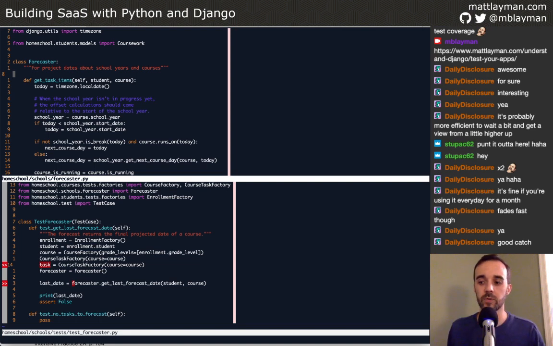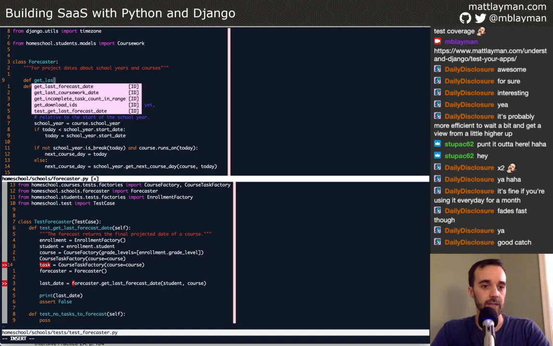So from my point of view, start with the most abstract methods first. And then if you need to drill into the details to understand more, then okay, go for it. Go find, okay, this method is using this method below it. Now I understand that one, and maybe that's good enough. So that is why in my philosophy, I want to put the higher level methods above. So I'm going to follow that guidance here, and we're going to put our get last forecast date right here.